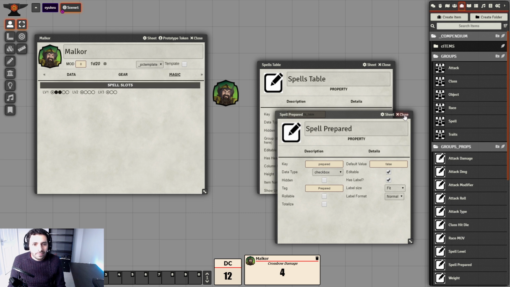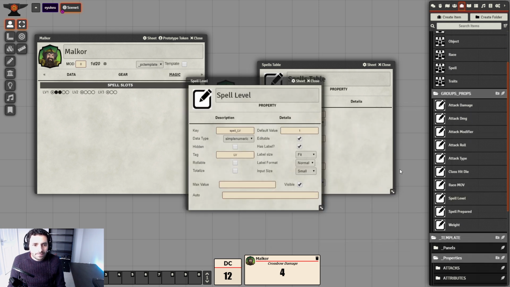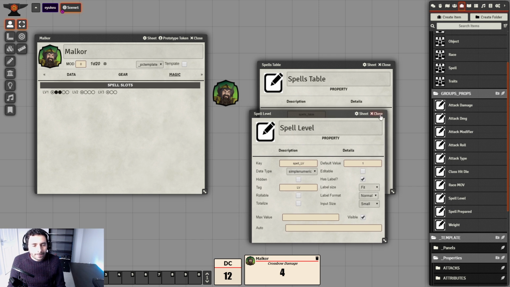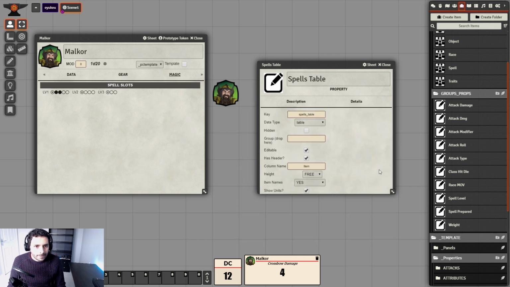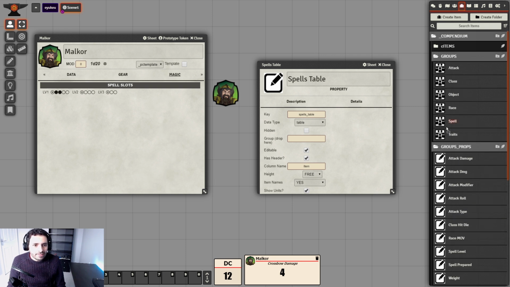Editable by the player. Oh, but sorry, spell level is not editable by the player. And it's constant.